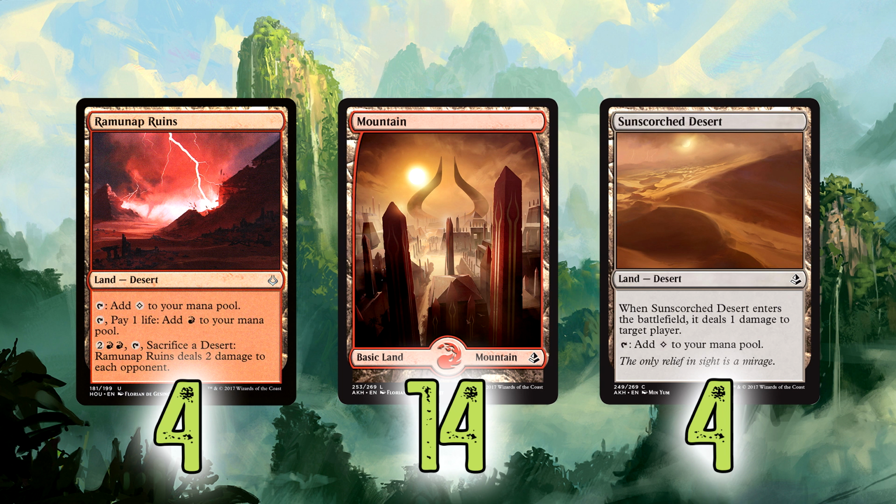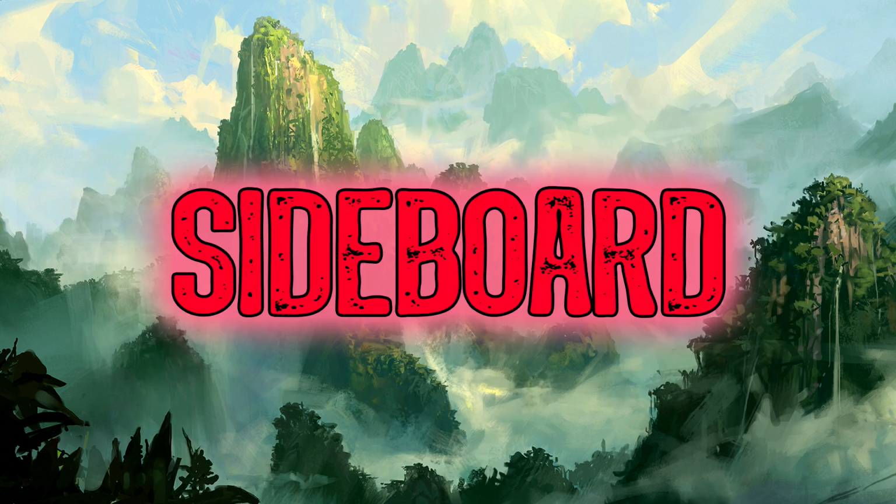The Sun-Scorched comes in and does damage as well. And then we have 14 Mountains, so that's 22 lands in total. In the sideboard, I do have an extra land as well that you'll see very soon. So let's get onto the sideboard now.